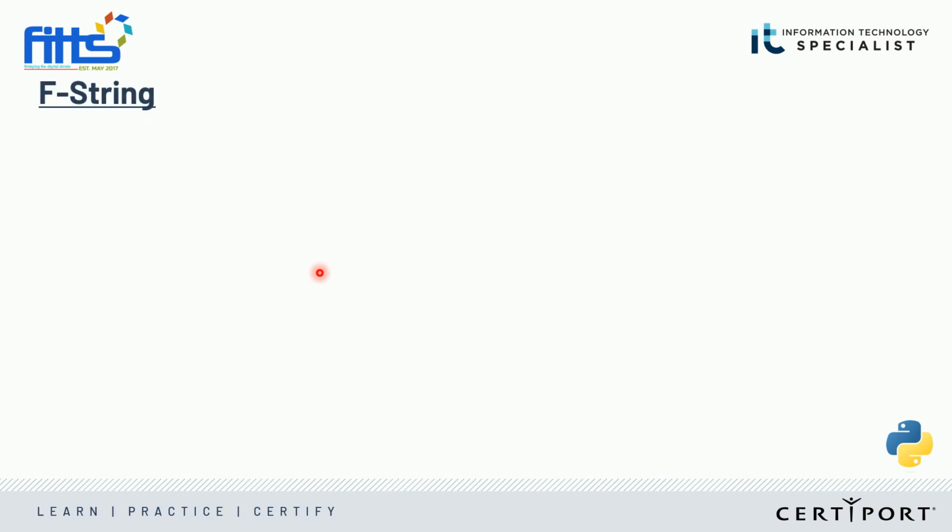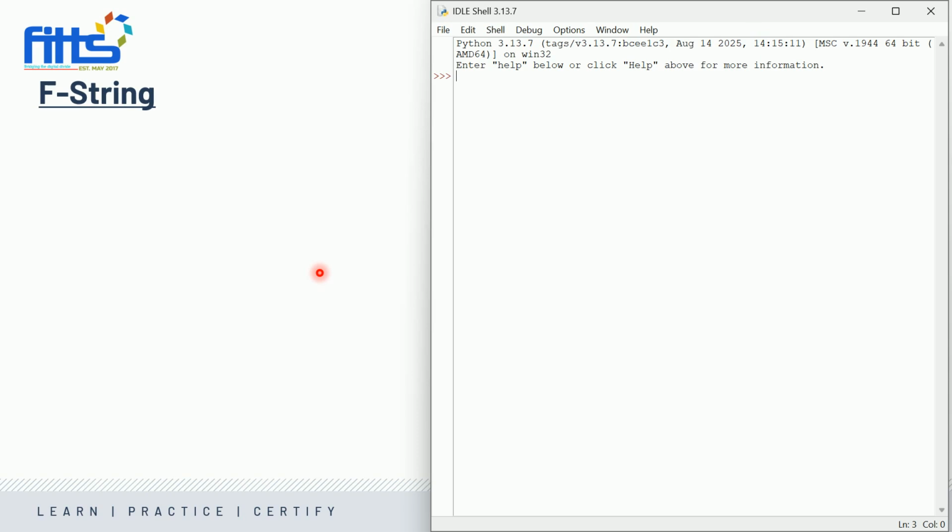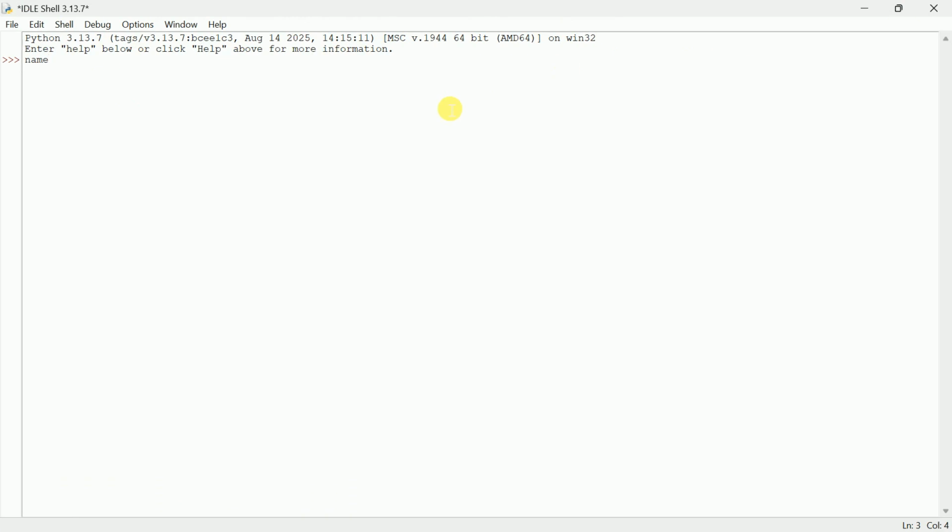Okay, so let's see how we can introduce the F string. So I'm going to do it this way. Yeah, this is it, and we're going to demonstrate that. With a name given, we have the name, the age, and the theme in one single code.